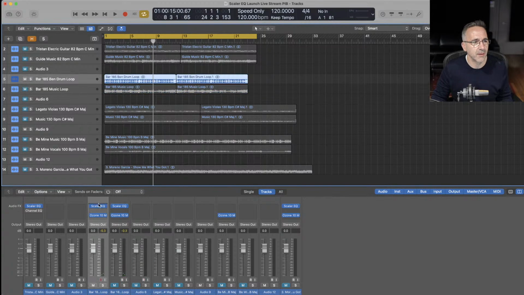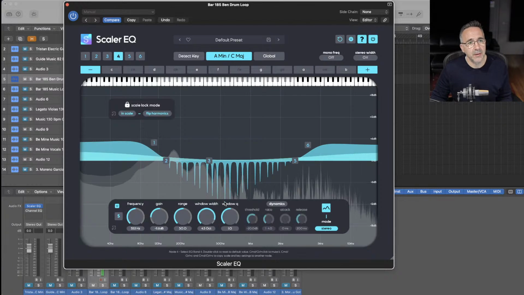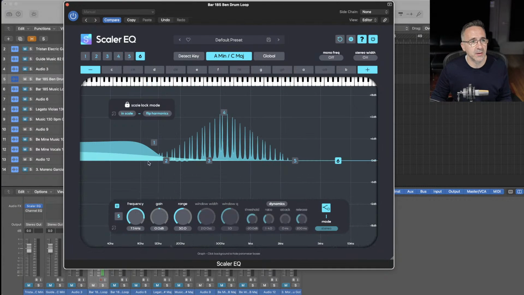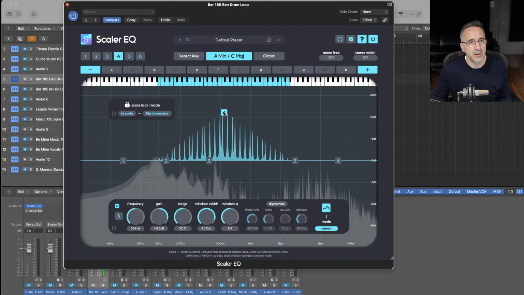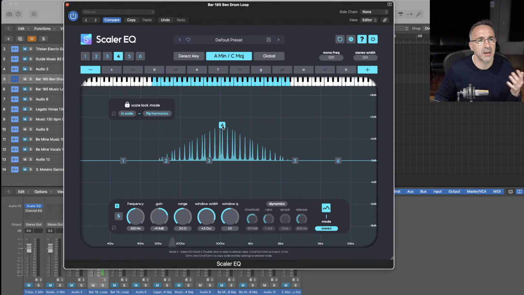I just want to show a couple of things. I think everyone loves to have fun with a new toy. We're back on the drum loop, okay? Let's talk about using it as a resonator, shall we? So let's get rid of that. Yes, it can be used as a resonator. You've seen me do that in some of my other videos. I just want to talk about the scales here.